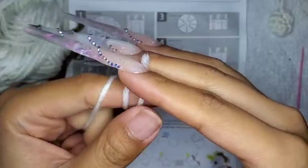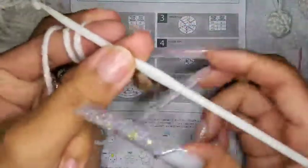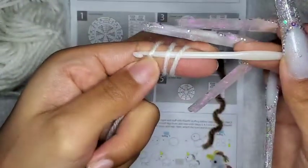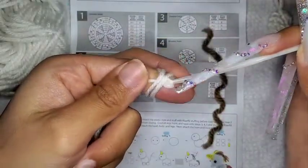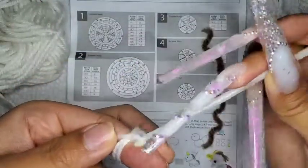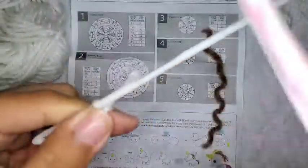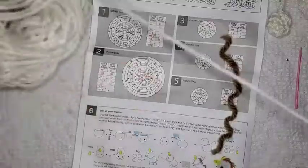Yarn over your finger twice. Let's hold it down with your middle finger. Then we're going to take our hook, slip it under there. Grab it back, grab that third piece, bring it under the 2. Then we're going to yarn over and pull a loop up through that. Then we can slip our magic ring off the finger. So now instead of doing 6 this time, we're going to do 8 single crochet stitches.